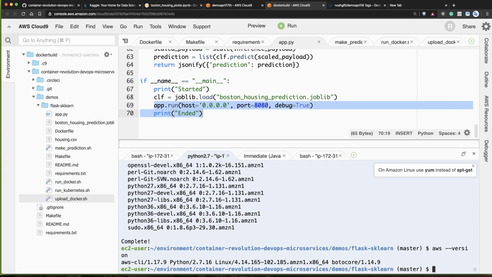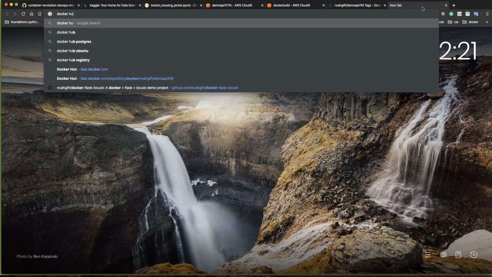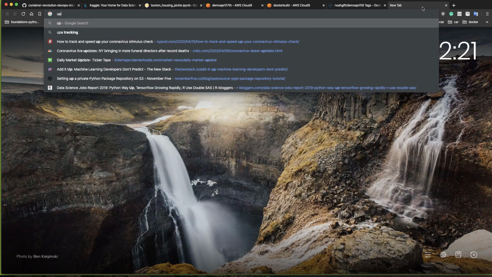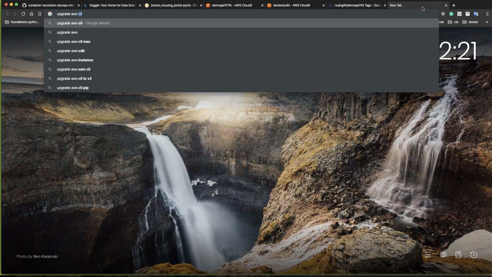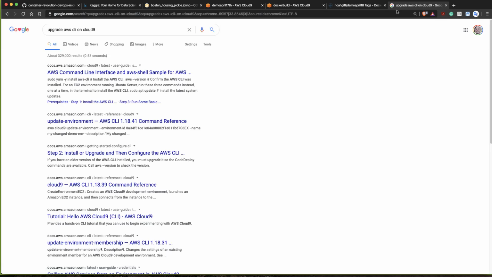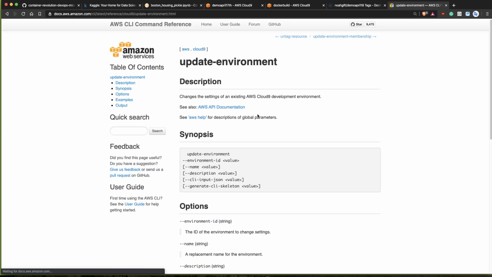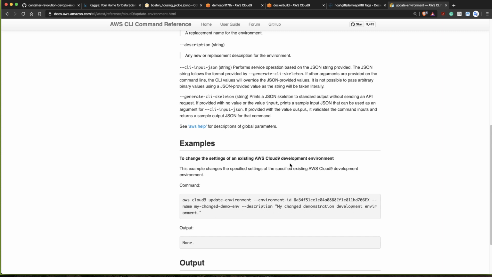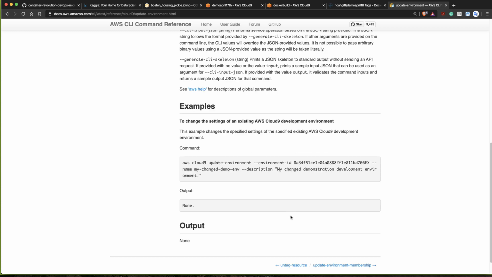Oh, didn't upgrade it. So I wonder how you do upgrade AWS client on Cloud9. So upgrade AWS on Cloud9. What do they say? They say change the settings, update environment.